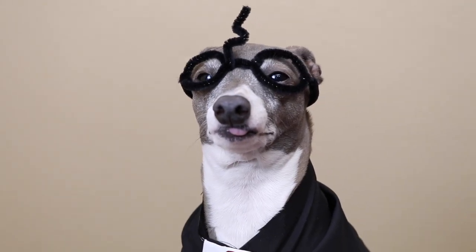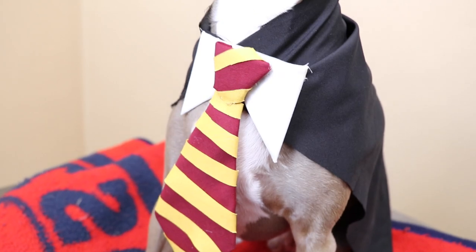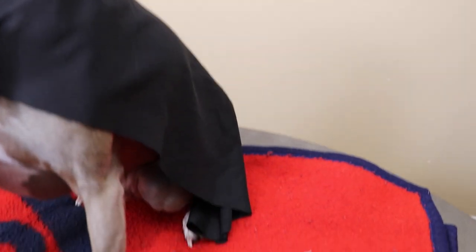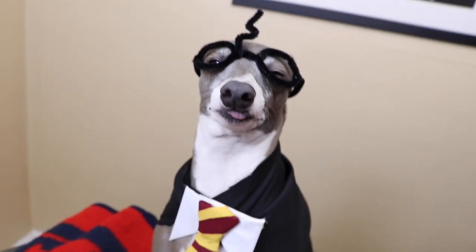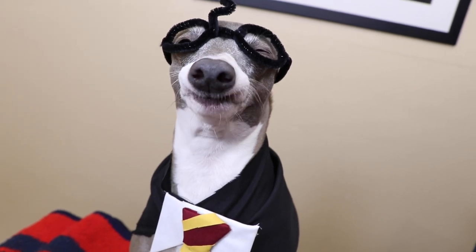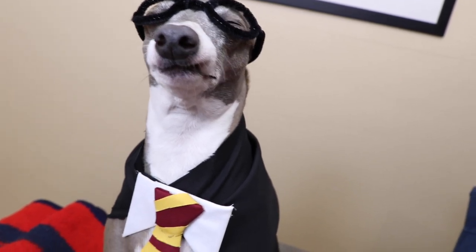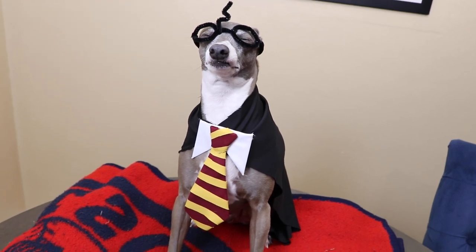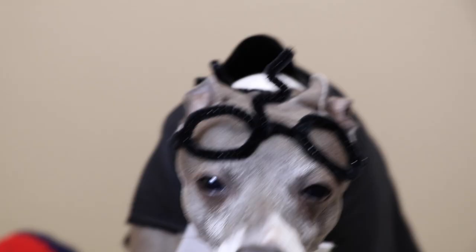Kermit, you look so handsome, bud. Do you like your new glasses? So, with a tie made out of cardboard and cut up fabric and more cardboard, and then an on-sale piece of black fabric and some pipe cleaners, this could be yours. Wow. The most tolerant dog in the world. Oh, your glasses, hon. That's really great stuff. Wow, good for you. Next up to the reveal stage.